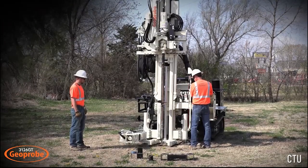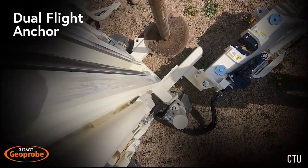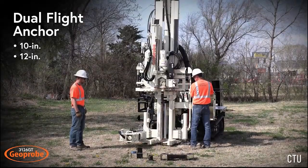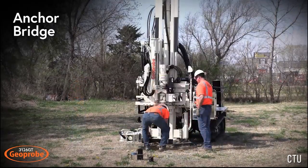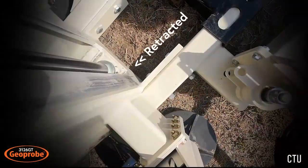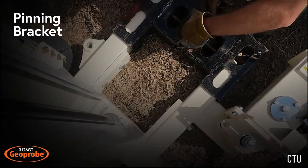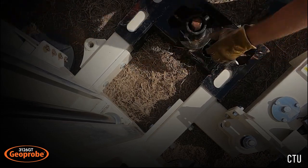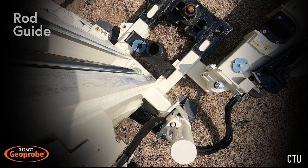Setup begins with the drill mast already extended out from the rig. A dual flight anchor is advanced using the standard auger drive on the 3126 GT. The first flight is 10 inches followed by the second 12-inch flight. The anchor bridge is then slid onto the foot and the drill mast is retracted back towards the rig. A pinning bracket is then connected to the anchor to hold the foot to the ground for pushing. Next, a rod guide is attached between the toes to keep the tooling centered as it is advanced.